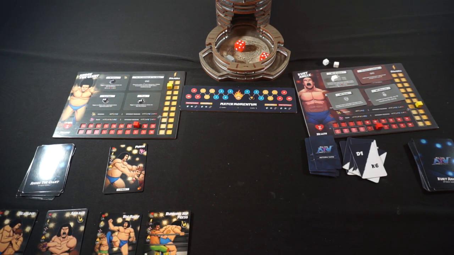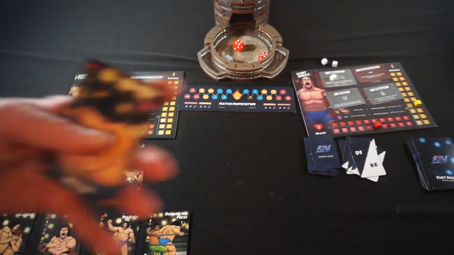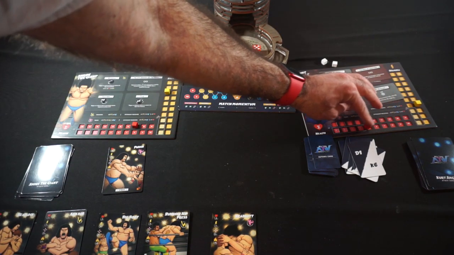What do we want to do now? I think we're going to go for a headbutt next. So this would cost us a stamina. Hit on a 3+, give us 2 momentum, and deal 2 damage. Okay. Let's see what happens here. We will get to deal the 2 damage. 1, 2.